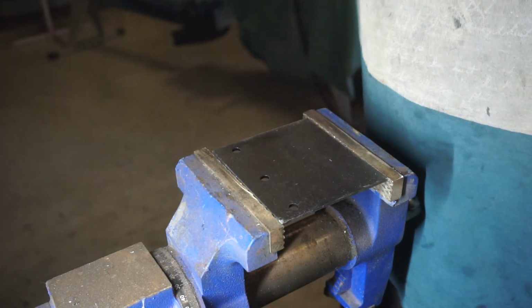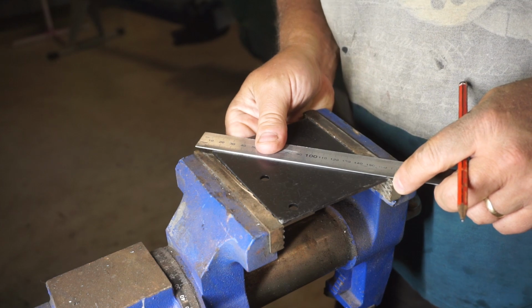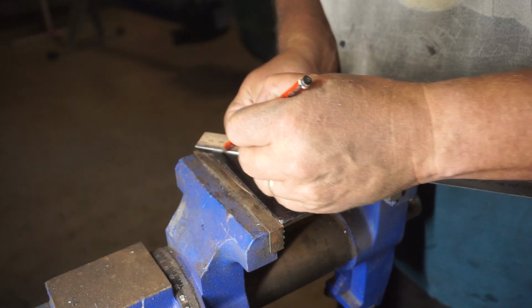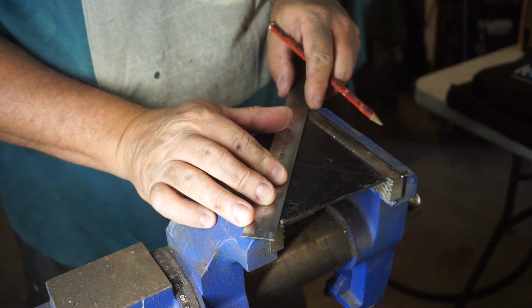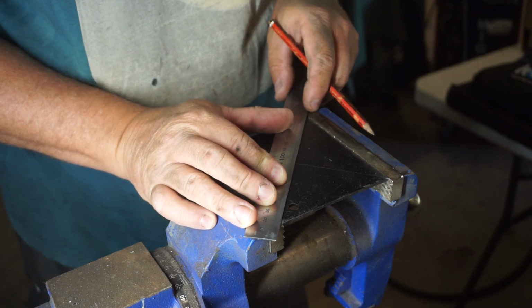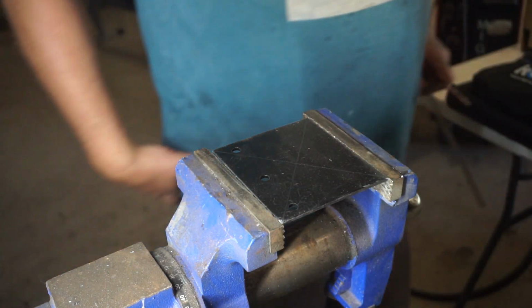Now I'm gonna drill a hole in the center for where the mount goes, and I'm sure everybody knows this, but it's worth the saying, just in case. But to find the center of a rectangular or a square piece, just draw an X on it, and where X marks the spot, that's the dead center of your bit. X marks the spot.